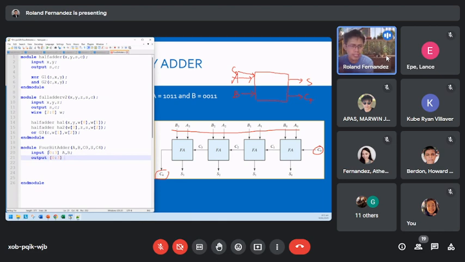There's also a much easier implementation, but this one is utilizing smaller blocks to create bigger blocks. So we have S, output C4, and wires C1, C2, and C3. So input, output.